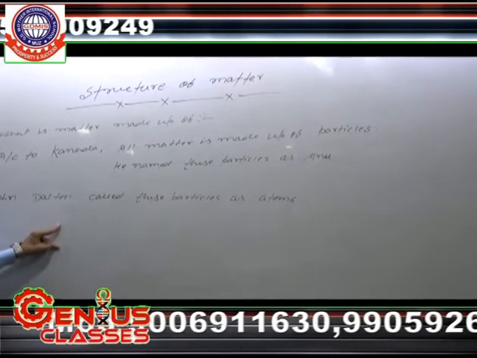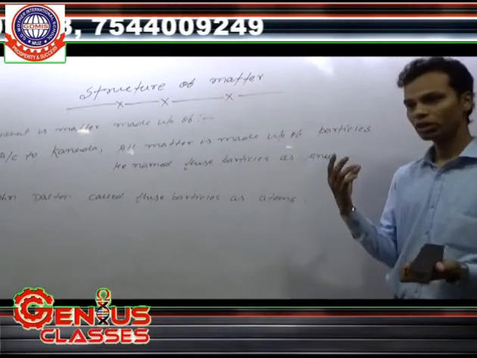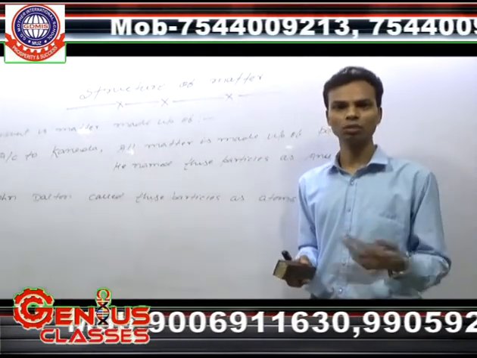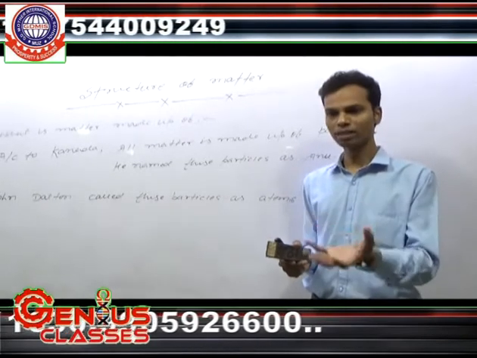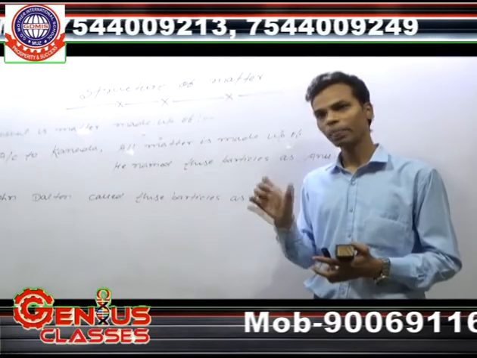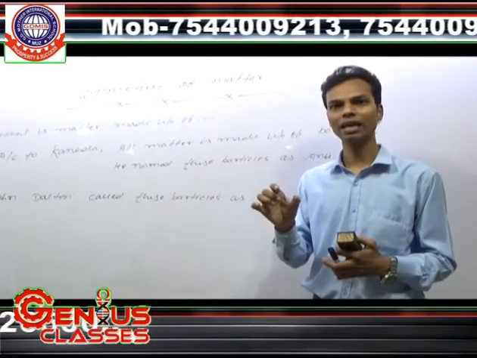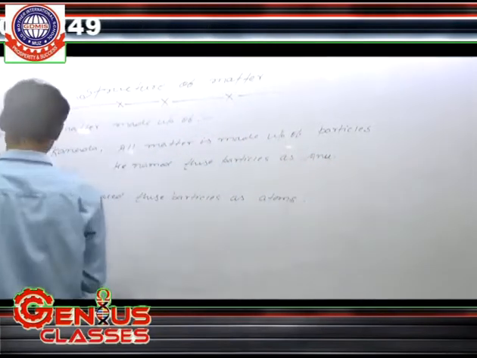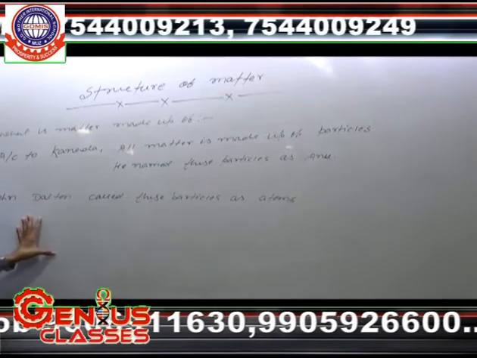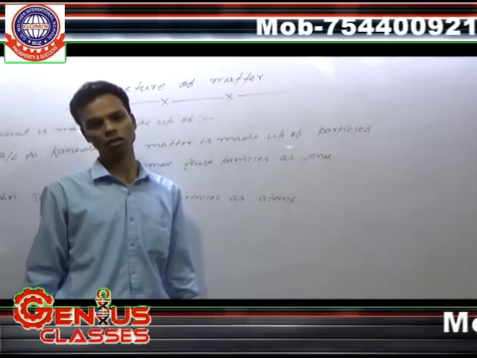John Dalton, in the 19th century, was a very great scientist. He took a piece of iron, I repeat, and broke it down continuously into simpler ones. Finally, he got the smallest portion of this iron, which was not further divisible. He gave the name of this smallest part of iron as iron atom. According to John Dalton, atoms are the smallest particle of any matter, means all matters are made up of these smallest particles called atoms.